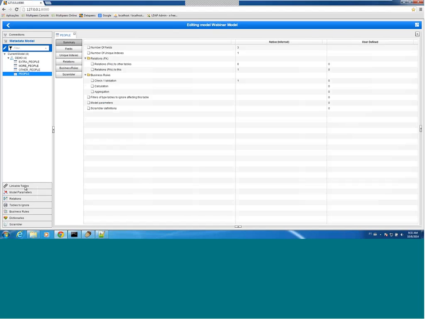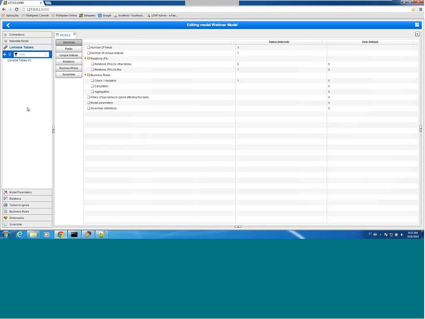Okay, so the next tab is a little bit complex at this point. This is used to create a relation between two different schemas. So say we have two different databases that somehow are connected through, or we want to connect through business logic.